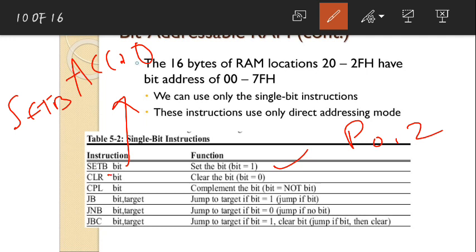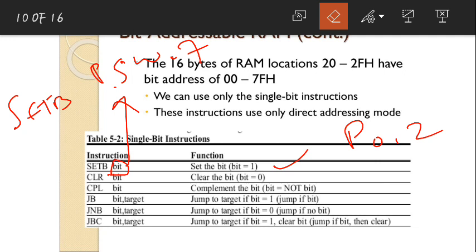So in place of this bit you can write such single bits like P0.0 or P2.1, or accumulator ACC.1. Sorry, ACC.0 is the accumulator LSB. If you want to make a bit of the PSW register, the program status word, or the carry bit, CY, that is the 7th bit, for that you can write SETB PSW.7. Your carry bit will become high. In this way you can do it.